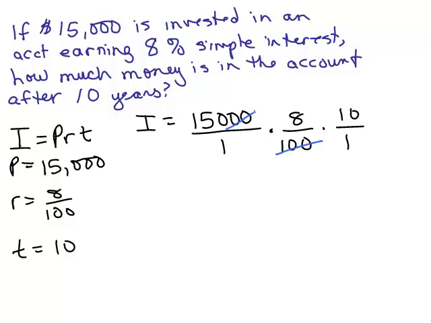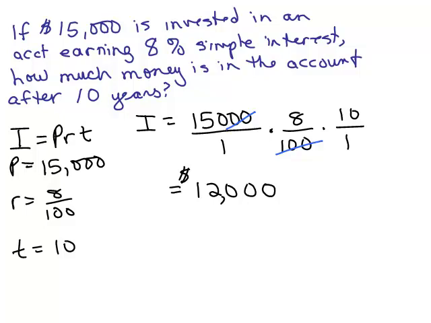So I cancel out those zeros, so I have 150 times 8 times 10, and I'm going to do 15 times 8. Well, 15 times 2 is 30. Then I can multiply that by 4, so it's going to be 120. So 15 times 8 is 120. Then I have this extra 0 from the 150 and the extra 0 for the 10. So the amount of interest earned is $12,000. Hopefully if you put in 15,000 times 0.08 times 10, you got the same answer.